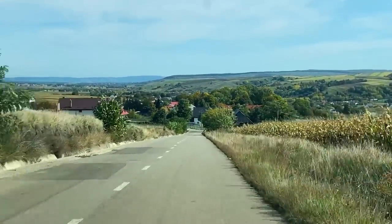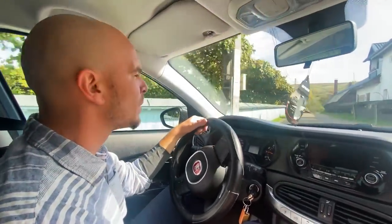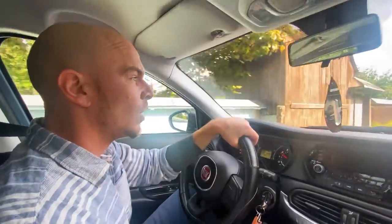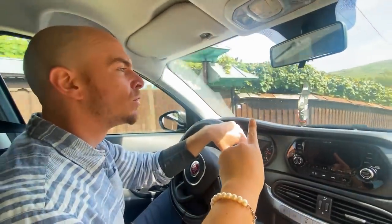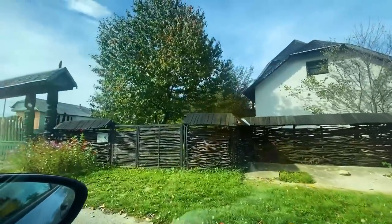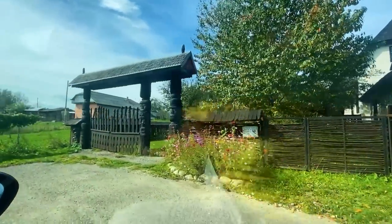All right, so beautiful drive to get here. Although this museum is really in the middle of nowhere. We're in a tiny little village. So small. I think we're lost, but they're saying it's right here. I think it's this one, really. You think so? I don't know. There should be a sign. But nice drive. It's a happy accident if we got lost. Maybe here. Casa Popa. Oh, right here. With the wooden fence. That's right. Okay, let's park and go. I'm excited for this. Let's go. Right there.